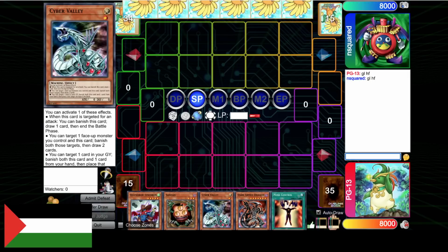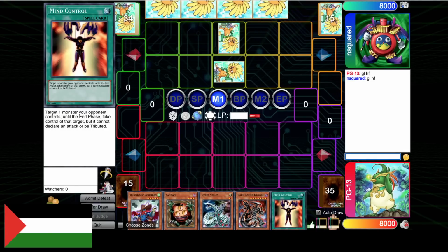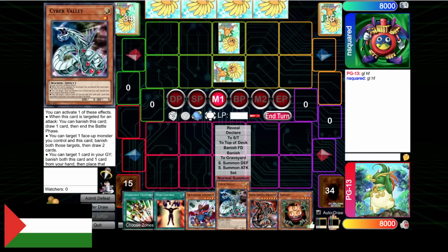This hand's good. I like it. I can't complain. Give me a duplication off the top and no back row. Okay, not two back row. Just one, please. Please just teleport. Hold up. We got ourselves a goddamn hand right now. We got ourselves a hand. I think we mind control.